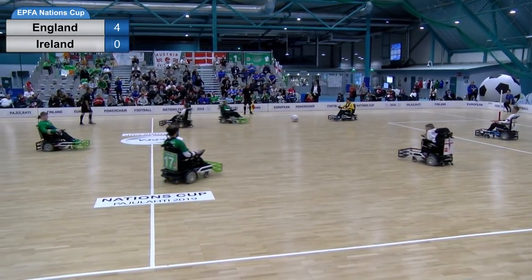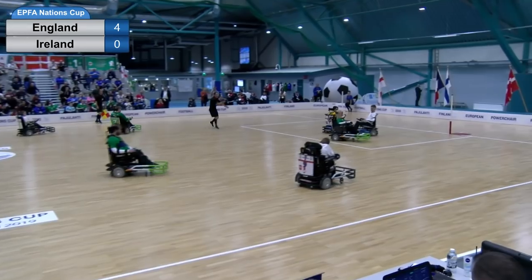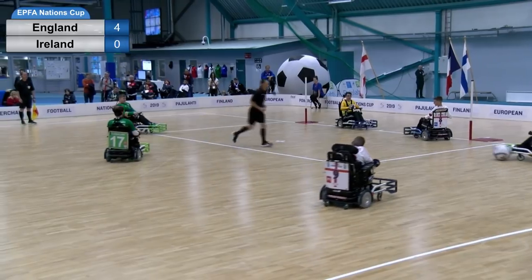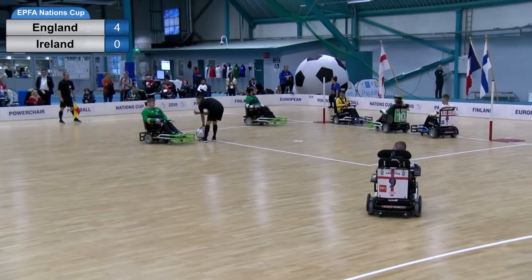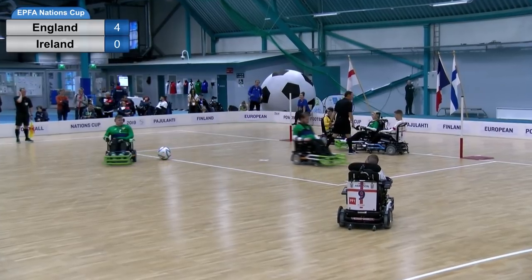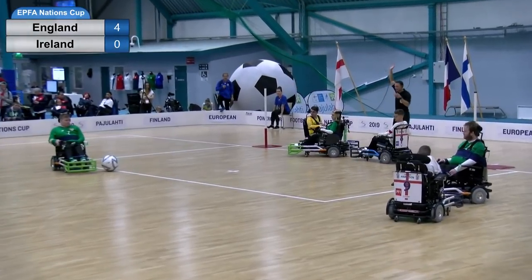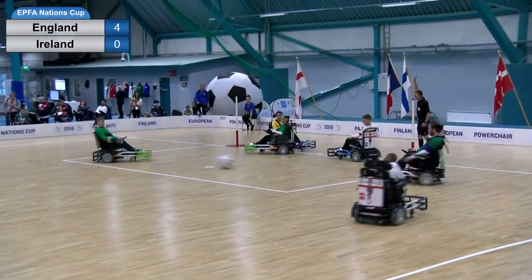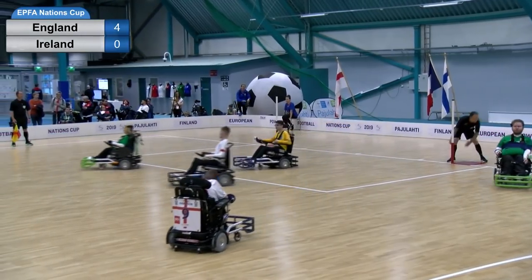Francis sends the ball up the pitch. McNichol tries to send it back. Ethan McNichol now taking on Matt Francis. Now taking on John Boulding as well. 2-on-1 violation. Tom Donner sets up. This is an indirect free kick. If you listen carefully, you can hear the rain pounding on the roof here at the Paiulahti Training Center. Goal kick coming up for England.